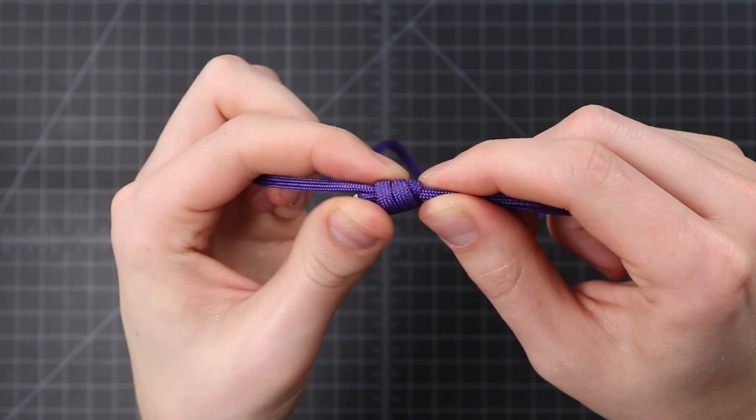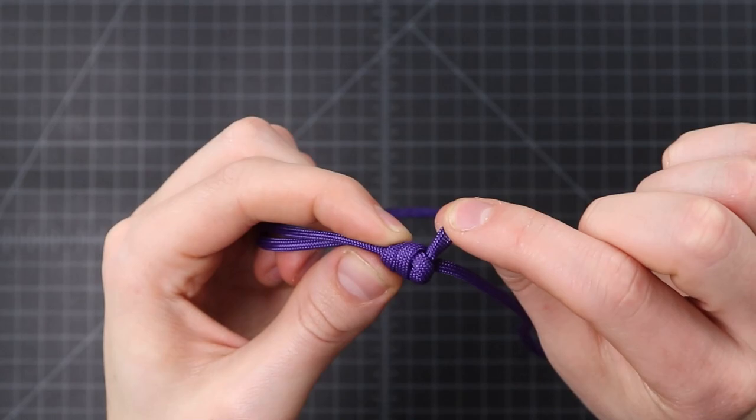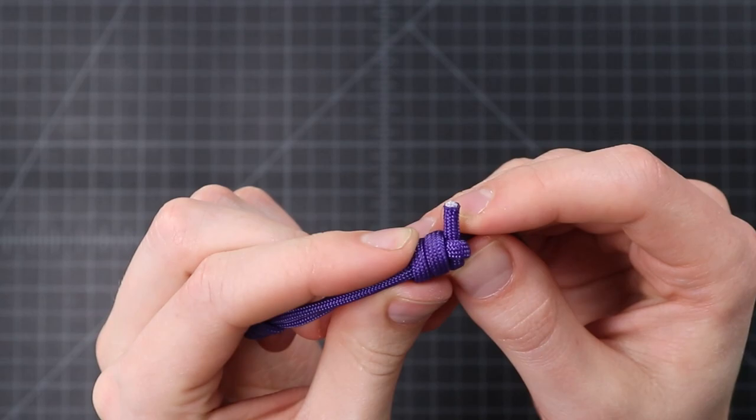And on this end, we have the Stevedor knot. This is most often used as a stopper knot, but we're adapting it to be used in this function. The tail end of this one does stick out perpendicular to the standing end, which isn't great for catching on things, so you'll just have to trim it down really nice and low.